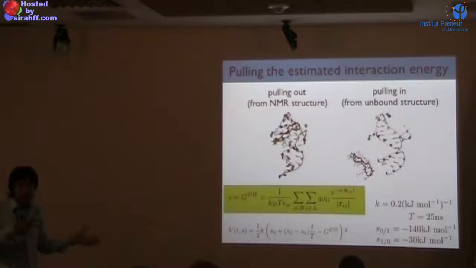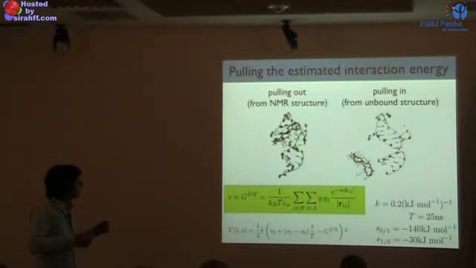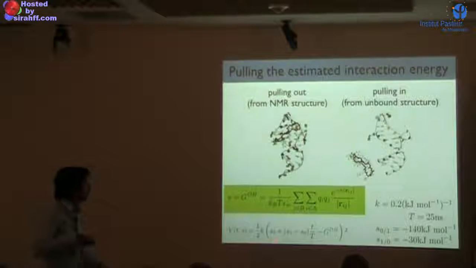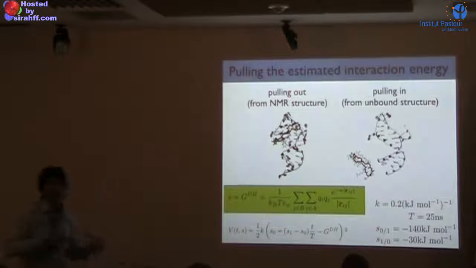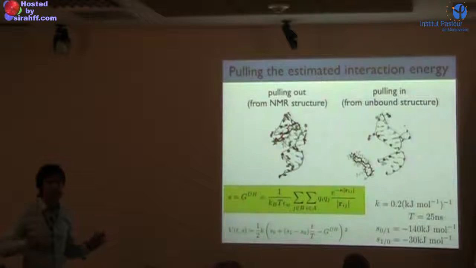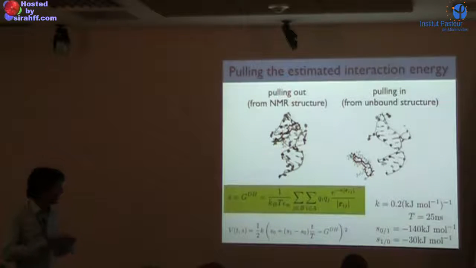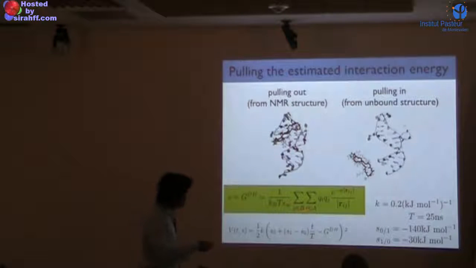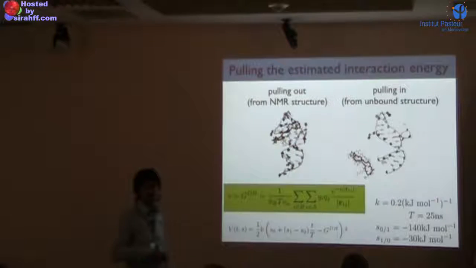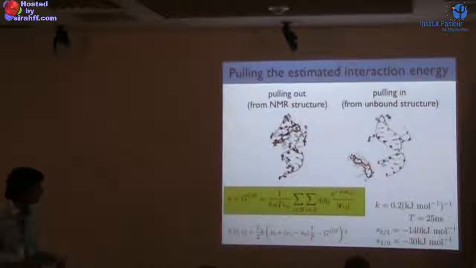There are very crude models which can be used. For example, one is to use the Debye-Hückel model. I say very crude also because we are not even using it in its best formulation, where you take into account different screening in different portions of the simulation box. We do it in the very simple way. So we just compute electrostatic interaction as a sum of screened electrostatic interactions, where the screening is due to the counter ions, to the ionic strength of the solution.